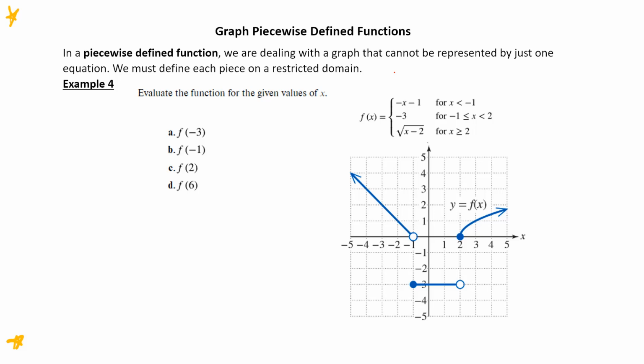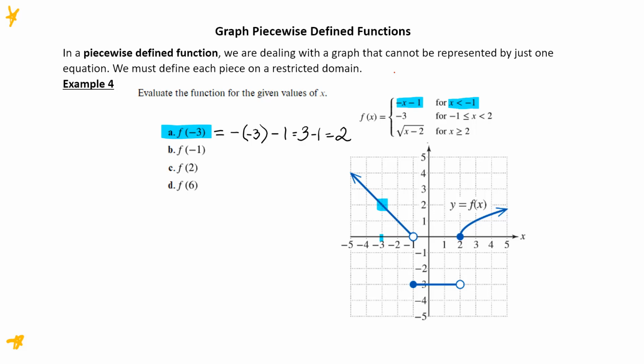And so we want to find the value of the function for different values of x. So when we have f of negative 3, we are looking at this part of the graph when x is less than negative 1 because x is negative 3. And during that interval, anytime x is less than negative 1, the function acts like the line f of x equals negative x minus 1. And so the value of that function at negative 3, we would plug it into that equation. So it would be negative of negative 3 minus 1, which is 3 minus 1, which is 2. And you can see that on the graph. When x is negative 3, the function has a value of 2.